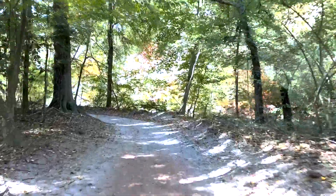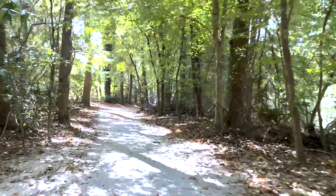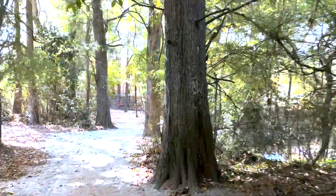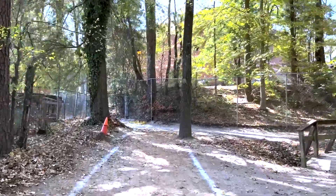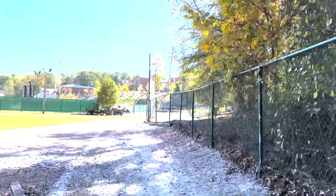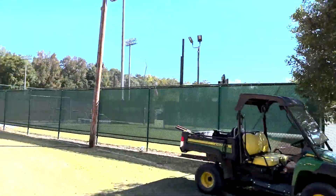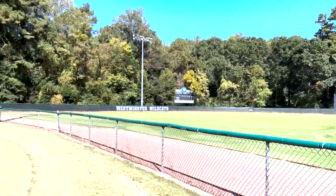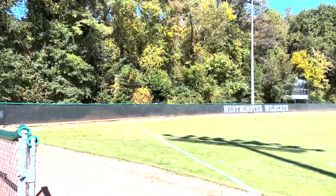A couple of left turns here, another slightly shorter more or less straightaway after that left turn, and when we get up here we're going to wrap around to the left around the practice baseball diamond. The line is not actually painted totally correctly in this video, but we're going to stay on the grass — that's the line as we make our left here — and we stay on the grass around that infield, then we head in through the gate here onto the warning track.